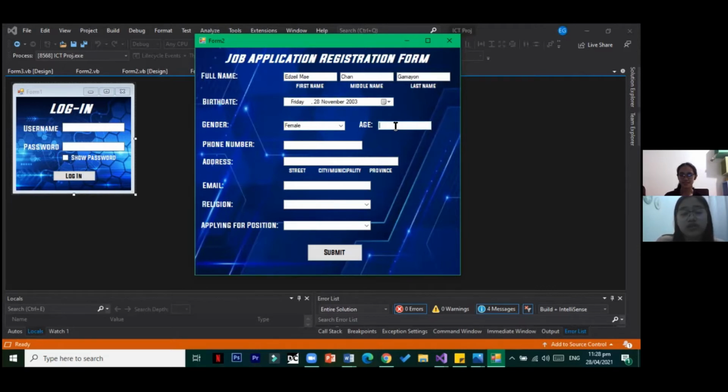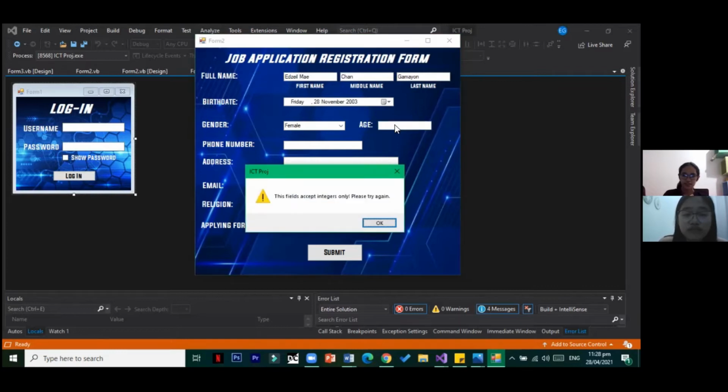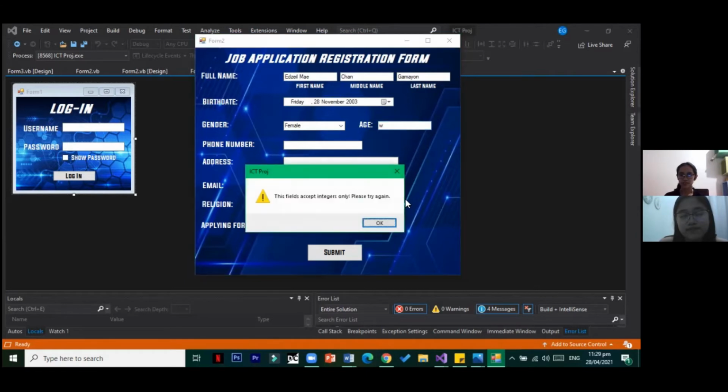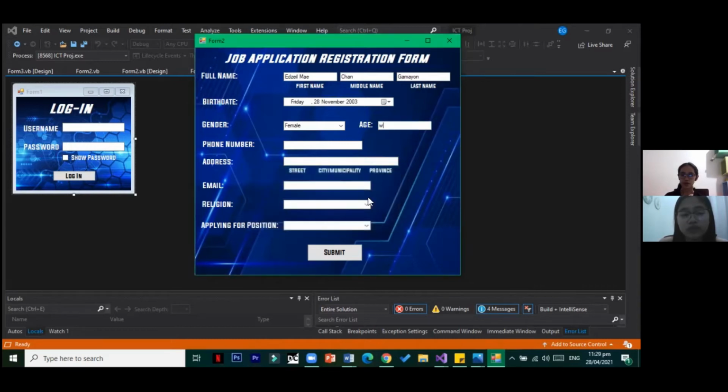If nothing is inputted, it will show that this field accepts integers only, please try again. Let's try typing a letter here. Again, it will pop out and show this warning. We are required to put only integers or numbers. I'm currently 17 years old, so we will put 17 here.